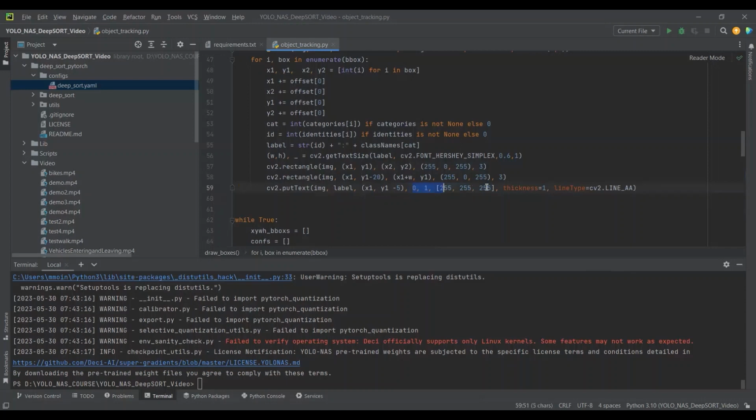And let me just update all this from here as well. So this is the text color which I have defined over here.